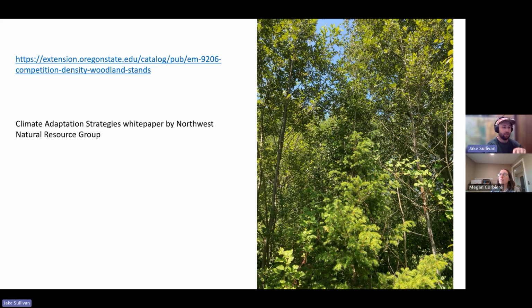And then another reason, like in riparian planting, is you might want to leave the strip along the river dense and not thin it, because shade is your main objective.